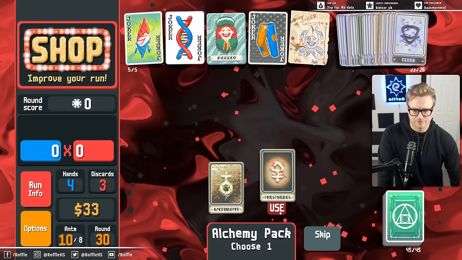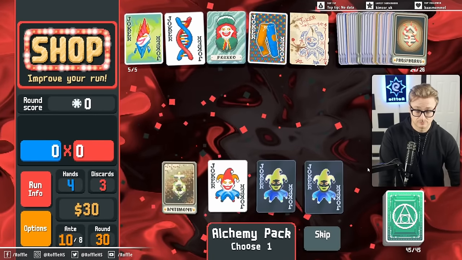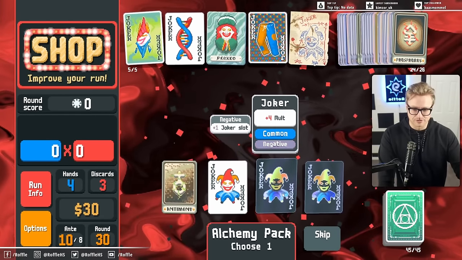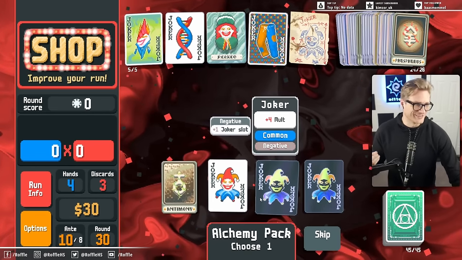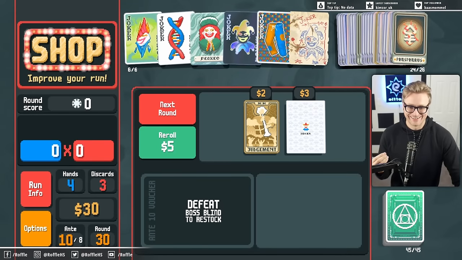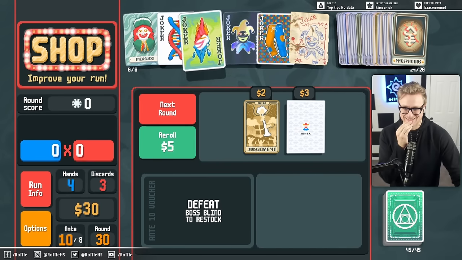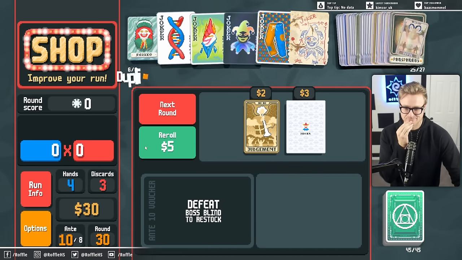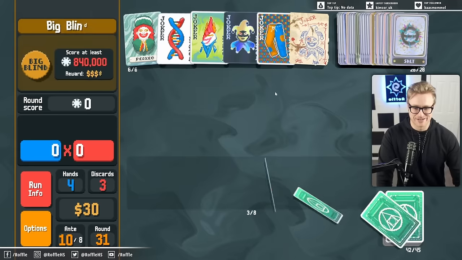Let's go with Phosphorus. That seems more likely to actually want to be used. Wait, what? Oh, it's because I have all the alchemy cards. And because alchemy cards can be negative, now I get offered negative jokers. Okay. It makes complete sense. Infinite Jimbo? Yeah.